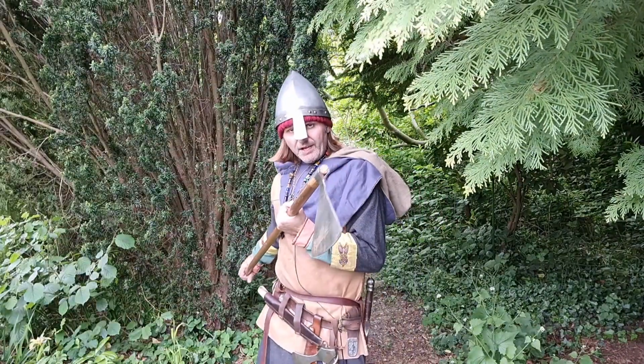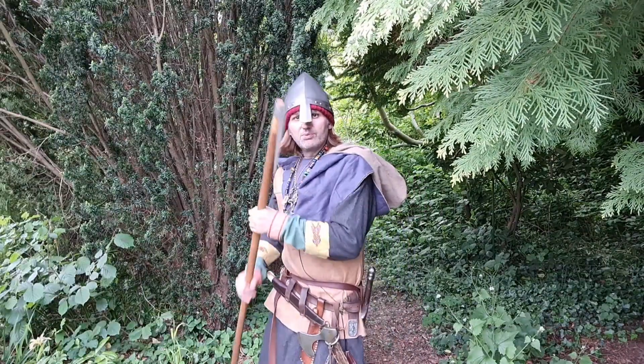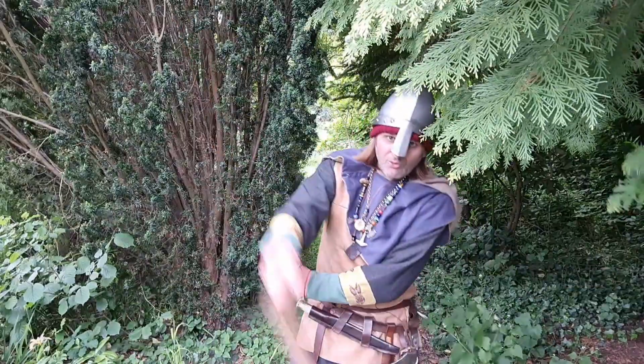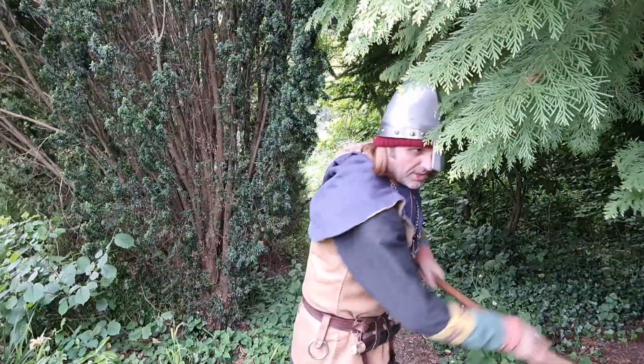I don't often use a Dane axe in Viking reenactment. I prefer the spear, if we're going to carry a shafted weapon like this. But you don't have to do the classic figure of eight. This is a little bit difficult to do around here because I've got trees around me. And also, this Dane axe handle is just too slippy.